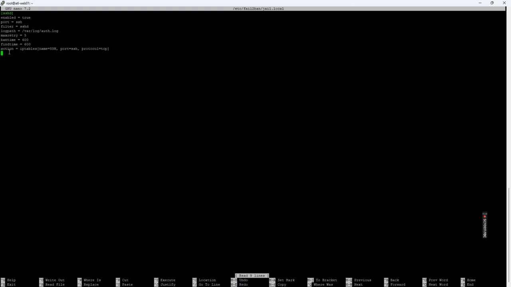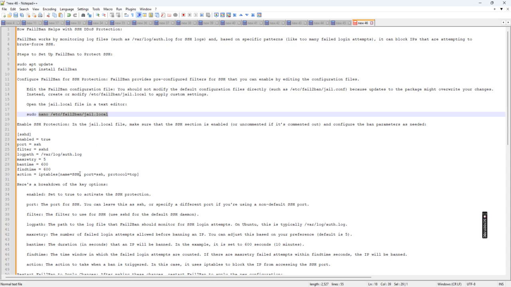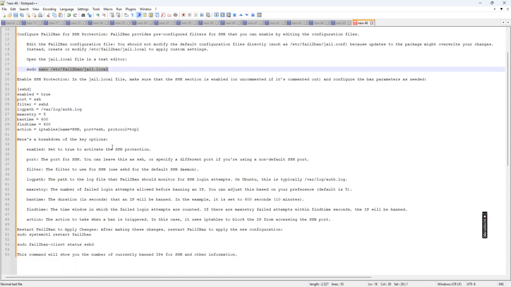What do find time and action mean? Let's go over into our documentation. Here you see a description for everything. Find time is the time window in which the failed login attempts are counted. So within 10 minutes, that would be counted. If it falls out of that window, it would not count anymore.